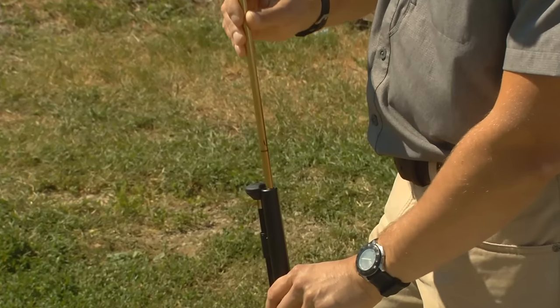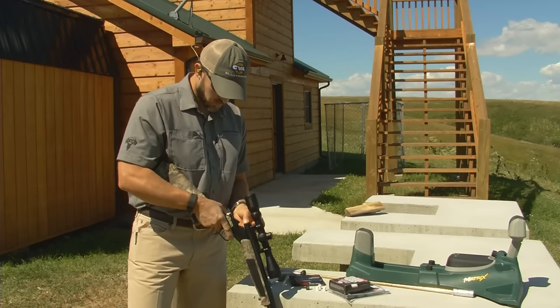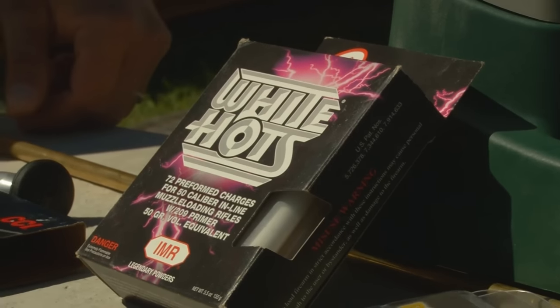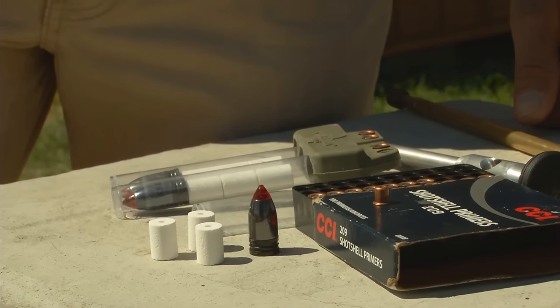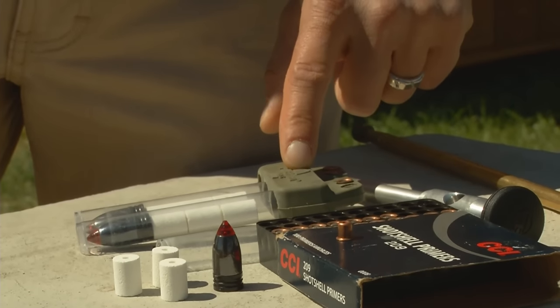Now for the Acura MR. We'll start out just like Tony did — testing the gun with a marked ramrod to make sure it is unloaded. Then I'll fire one primer to make sure there is no oil or moisture down at the bottom of the barrel. With my gun we'll be shooting IMR White Hots, which is pelletized powder so we won't have to measure. And to demonstrate how the rifle would be reloaded in the field, we'll use one of these Power Belt speed clip loaders in our loading process.